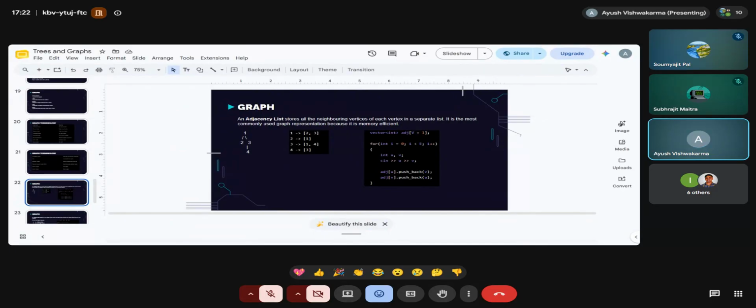Let's talk about the adjacency list. What is an adjacency list? Whenever there is a connection between 1 and 2, you will first create the adjacency list of all of the nodes. How many nodes do you have? Let's call it 4, and then it is 5.